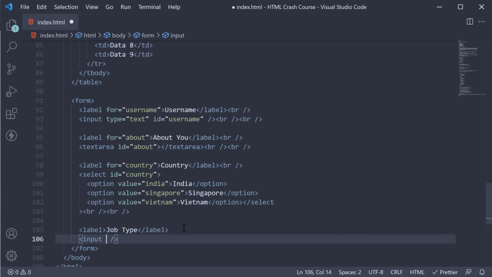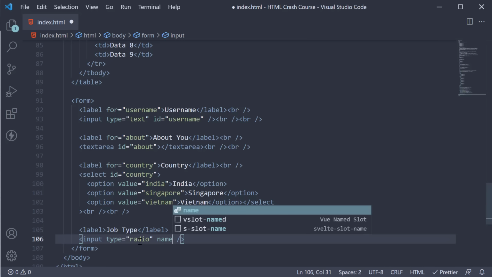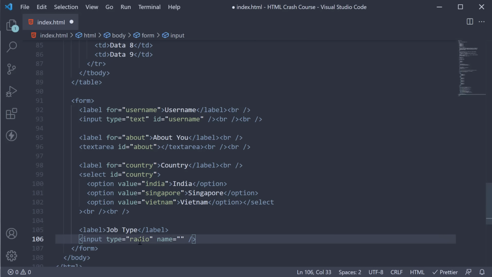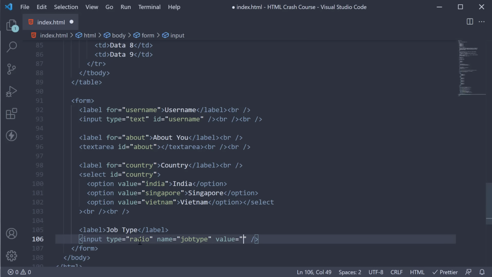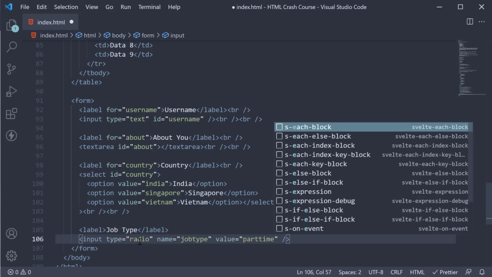By default, the input element type is text, which is not what we want right now. For radio buttons, we specify type equal to radio. But we also need to specify a few more attributes. I'm going to add name equal to job type, the actual value which will be sent to the server. So this is going to be part-time.